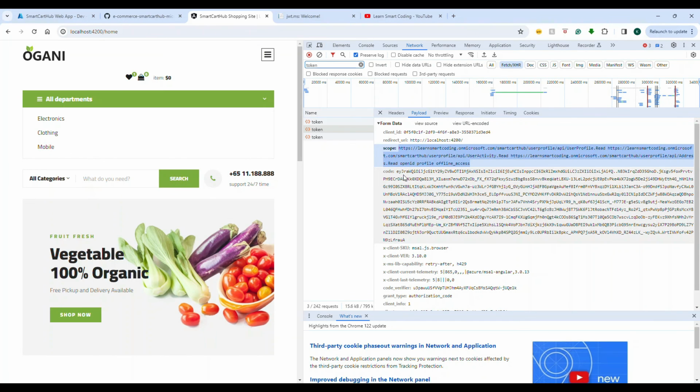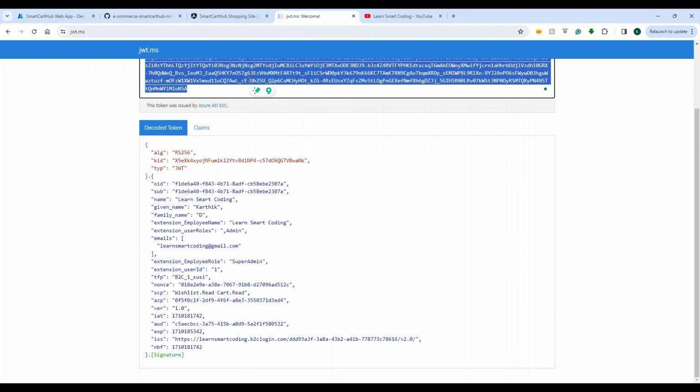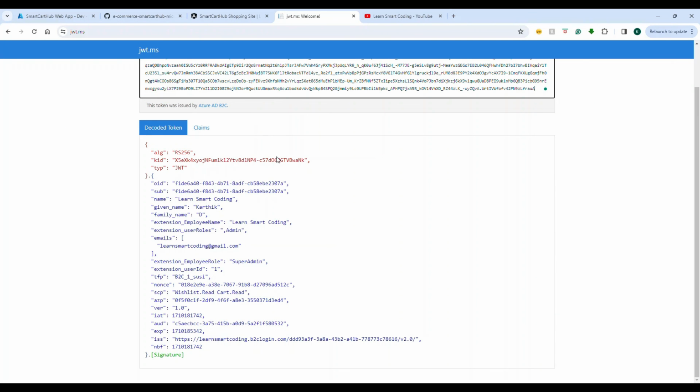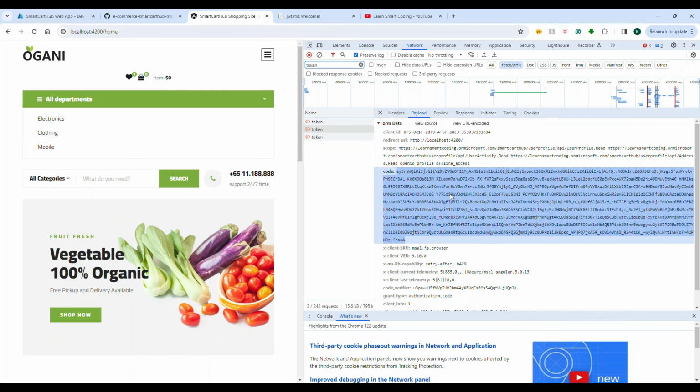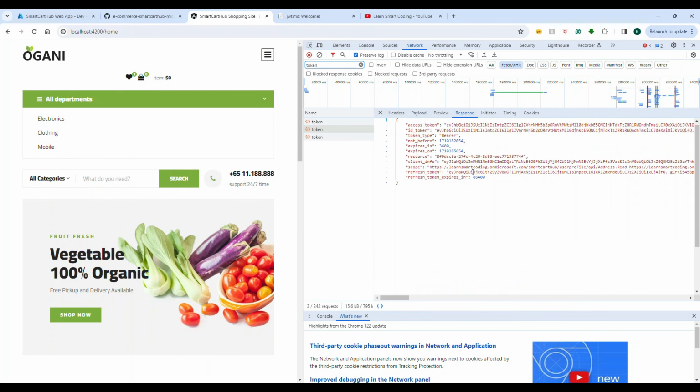Apart from the scope, this code that you've seen is itself retrieved from Azure AD B2C for the very first time. That is what will be sent, and then it will retrieve the respective tokens. Once you have this information, this is what is forwarded to the particular endpoint.